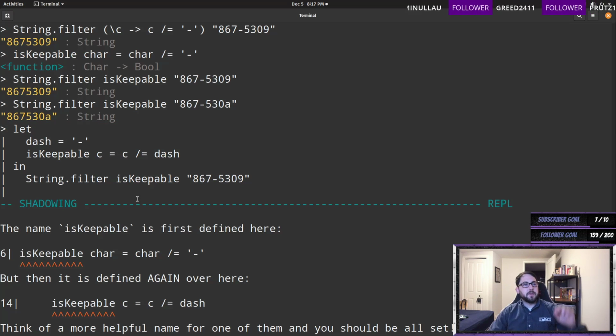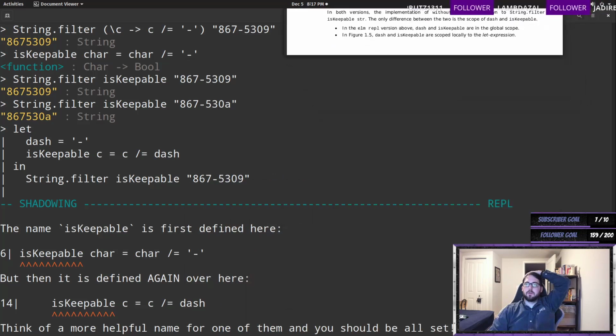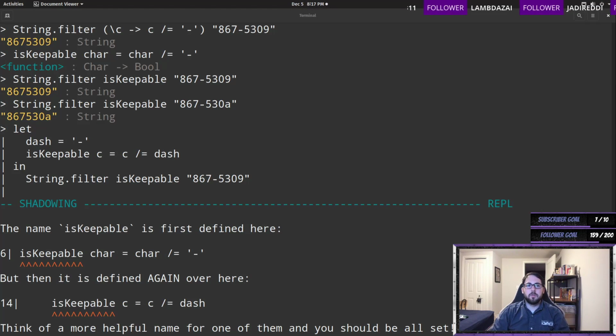What's up, Oren? So, Oren, you're going to be excited to hear this, I think. We were talking a little bit about Elm behind the scenes in Discord, and so I took the plunge. I went and bought Elm in Action. So we're going to do a little bit of Elm in Action, and then we're going to build our website. That's the plan.